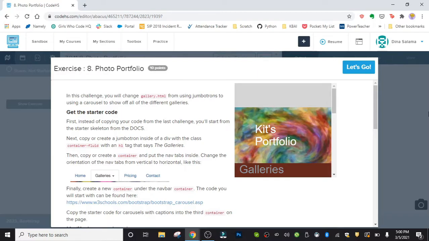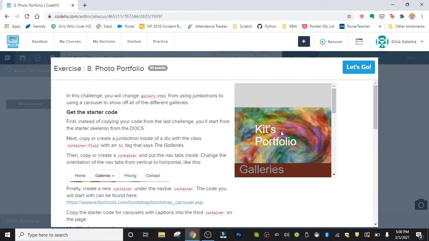So what we're doing in this, we're going to jump back in the portfolio and we're going to change the gallery that we've already created. Remember, it was the thumbnail gallery. Sorry, no, actually, this one is the gallery page itself, the one that has all the jumbotrons that link to the separate galleries. Not really the best design now that I think about it, right? You don't really need all those jumbotrons to just link to different pages.